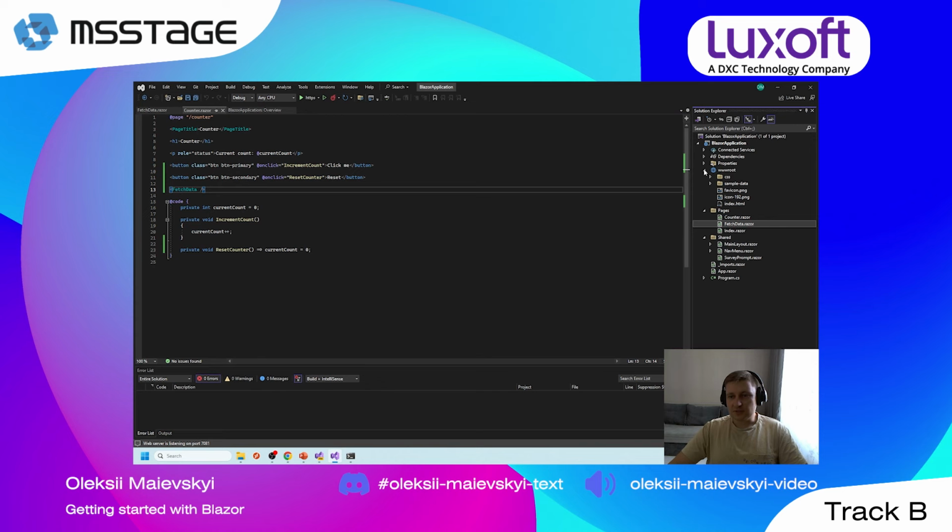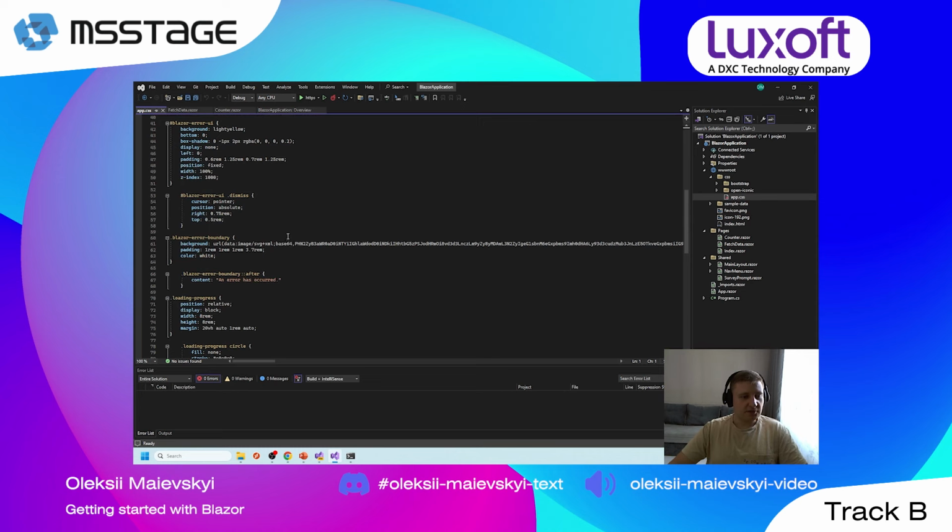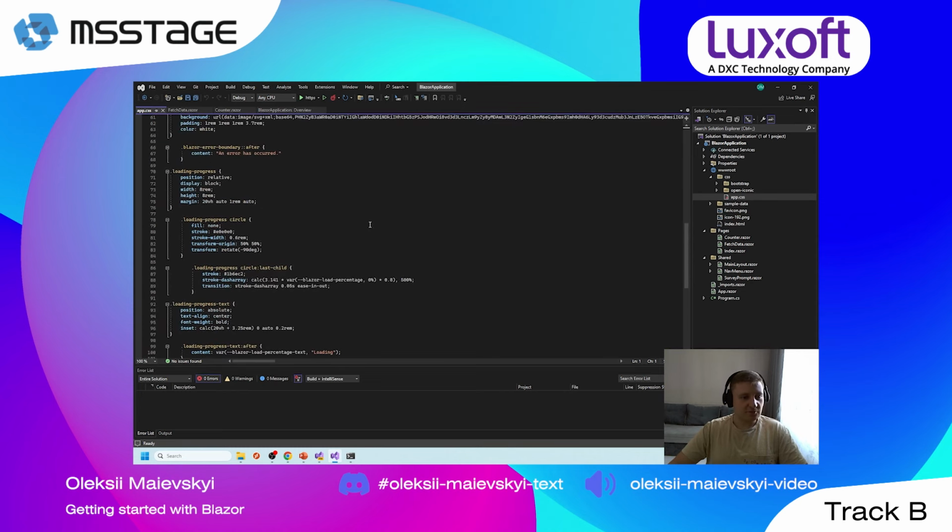Okay, let me also show you the wwwroot folder. So this is simple stuff. We have some data coming from the JSON, and we have some application CSS where they stored all the information related to the startup of the project. Now, the interesting part here is actually this one.